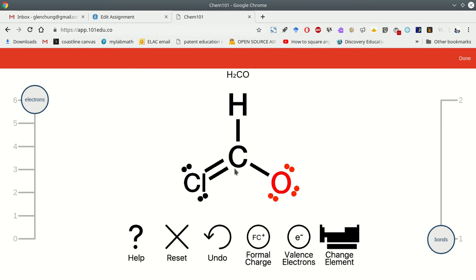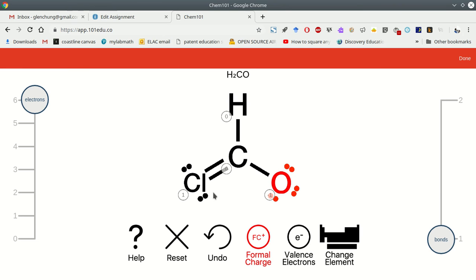The way you know, and this is going to be relevant in the next homework assignment, not this one, is by clicking on formal charge. You see there's a 1 here and a -1 right there, if you look real carefully. That means this is not a good Lewis structure. If there is a way for you to draw this with a different pattern of bonds that results in all 0 formal charges, then that is the correct Lewis structure and not this one.